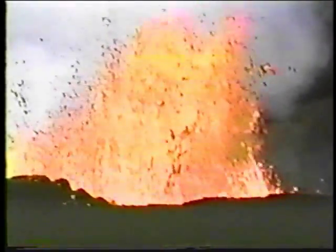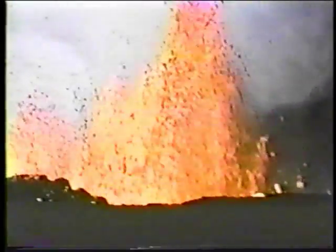The center of the growing cone, which shows a pretty golden color in the morning light, here about 300 feet, and we look by telephoto lens right into the center of that fast-rising mass. Up and up she goes, a blinding scene. If you hadn't seen this proceeding, you'd hardly recognize this as lava, would you?